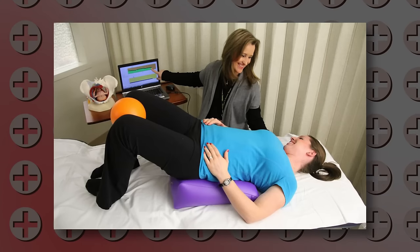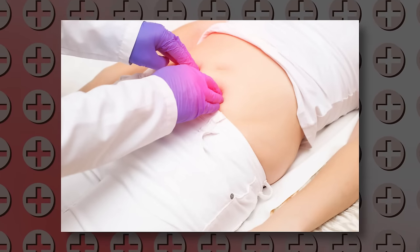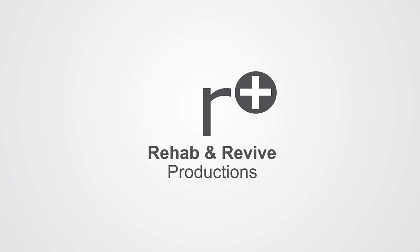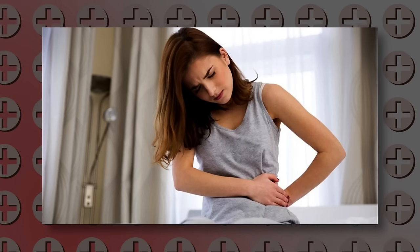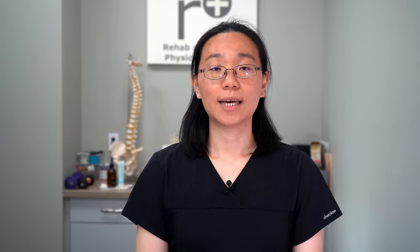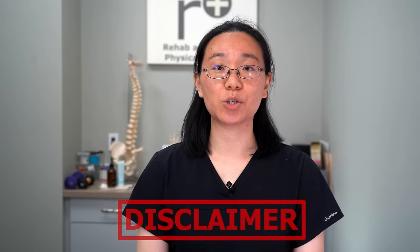Pelvic health rehabilitation is a type of manual therapy that helps treat a variety of conditions related to your bladder, bowels, and generalized abdominal and pelvic pain. Today I'll be showing you how to do a self colon massage. This is a way to stimulate and promote bowel movements and colon motility. This technique is beneficial for people who are constipated, have trapped gas, or are trying to stay regular. It is also a great way to promote lymphatic system health. If you have diarrhea-type conditions, please do not do this technique — this is more for people who have constipation.